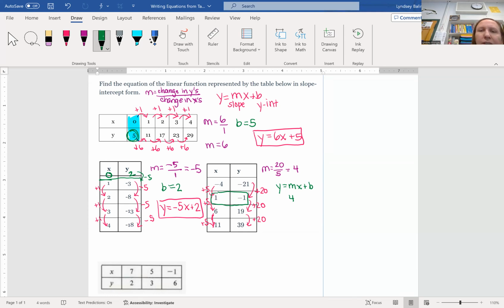I'm going to choose this second one here, because my numbers are a little bit smaller than my other ones. So here, my y is -1, so I'm going to say -1 equals, we already said our slope is 4, and our x is 1, and I'm going to show that I'm multiplying with either the parentheses or the dot, and we still have our plus b. Now I'm going to solve for b. So we have -1 equals 4 plus b. I'm going to subtract my 4 to move it to the other side, and we get b equals -5. So now, final answer: I know my m was 4, my b is -5. My final equation is going to be y equals, because we always go back to y equals in the end, 4x minus 5.